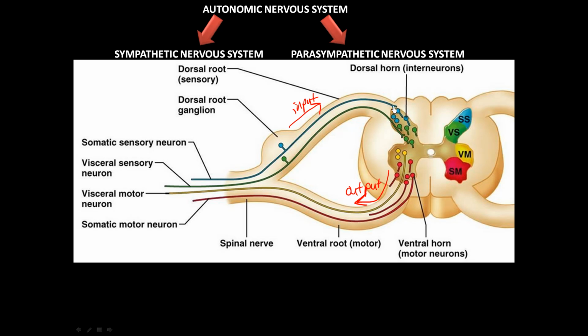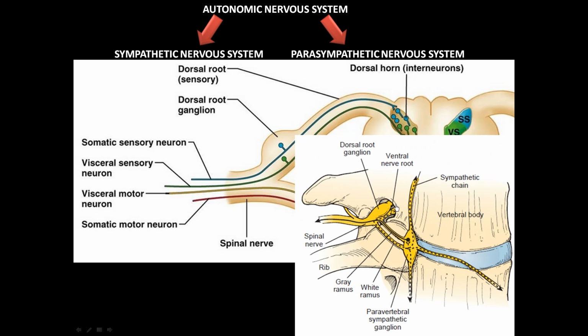So the input comes in this way, and there's interneurons, and on the dorsal horn they can synapse. The information can go back up to higher levels in the central nervous system. They can go up or down or whatever. Or they could just synapse right here if you have reflexes. When the doctor tests your reflexes, they synapse right back onto the efferent, and that's how you can test your reflexes. But anyways, I just wanted to show you this picture to get a different view of information coming in and information coming out of the spinal cord.